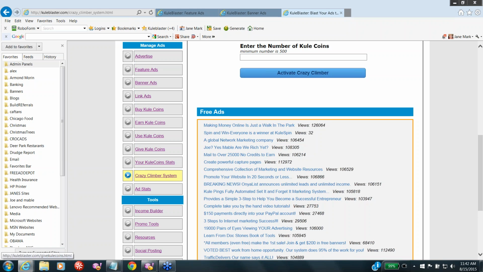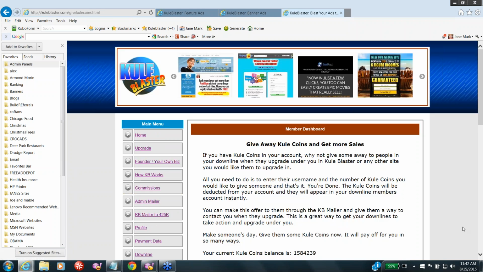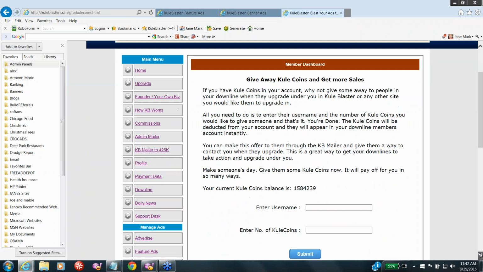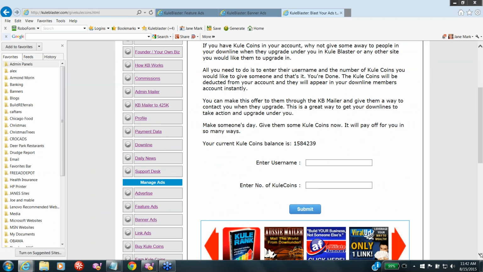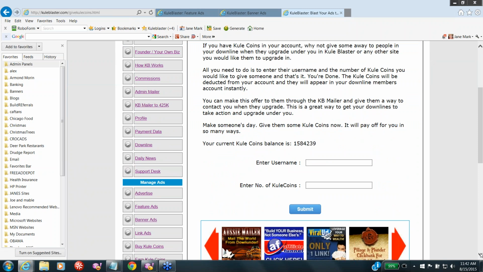So, 2 ways to give cool coins. First of all, you can just give somebody, Phil, get me a username from somebody on it. Somebody quick, type your username up. I'm about to give you some cool coins, but I need your username. And I know all of you by name mostly, but I don't know your username. So somebody type me a username and Phil give it to me.